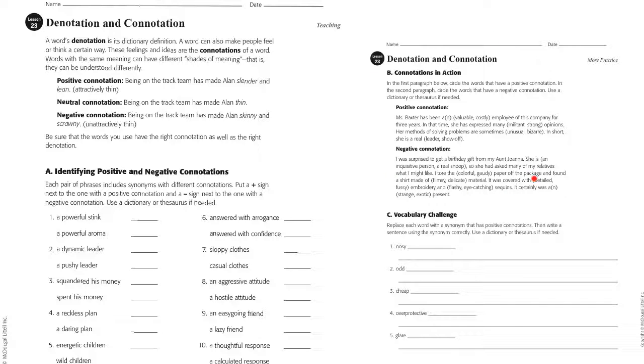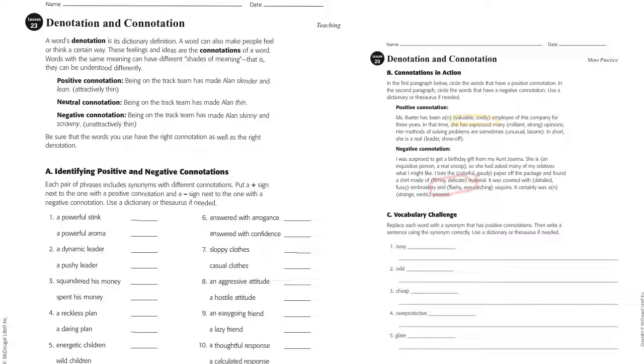Exercise B is connotation in action. In other words, you've got to decide which way you're slanting, either positive or negative. In the first paragraph, you are going to circle the word that has a positive connotation between the 2 words in the parentheses. So please circle the one for the first paragraph that has a more positive implication. And in the second paragraph, you're going to circle, of the 2 words in the parentheses, which one has a more negative connotation. But remember, it has to be in context. So just because a word can be both positive or negative, you've got to decide which is the stronger negative or positive of the pair, depending on which paragraph you are trying to work in.